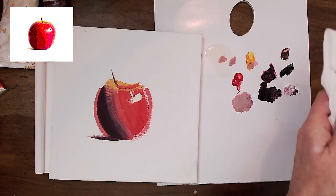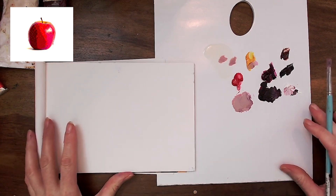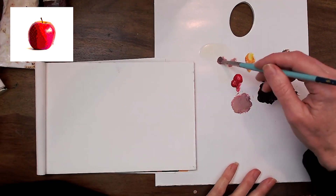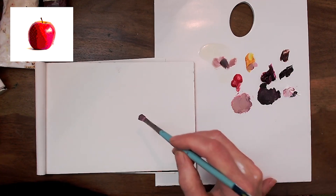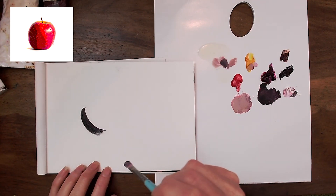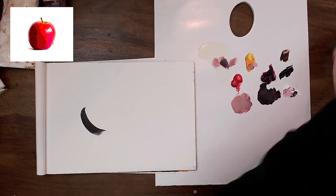We've got the golden yellow, bright red, and brown ready. I'm going to wipe my brush so that I don't have much paint on it, then I'll do a smaller version of this. All right, 15 strokes — let's see how we go. First off we're going to do a dark color, just making sure we've got enough medium and paint on the brush. I'll make it small — in fact I'll do two versions. Here we go — that's stroke one.